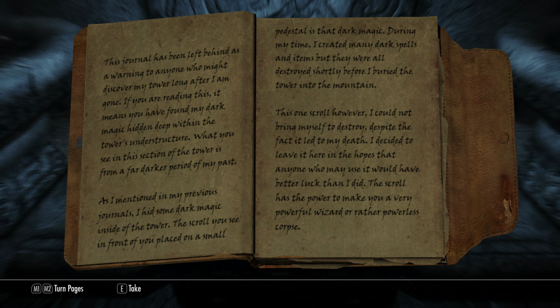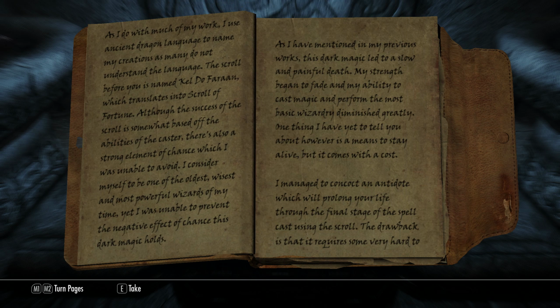The scroll has the power to make you a very powerful wizard, or rather powerless corpse. As I do with most of my work, I use ancient dragon language to name my creatures, as many do not understand the language. The scroll before you is named Caranthir, which translates to Scroll of Fortune. Although the success of the scroll is somewhat based off of the abilities of the caster, there's also a strong element of chance, which I was unable to avoid. I consider myself to be one of the oldest, wisest, and most powerful wizards of my time, yet I was unable to prevent the negative effects of chance this dark magic holds.